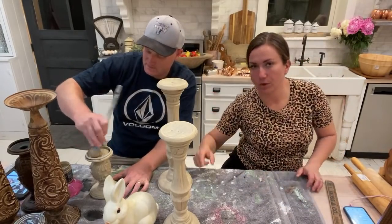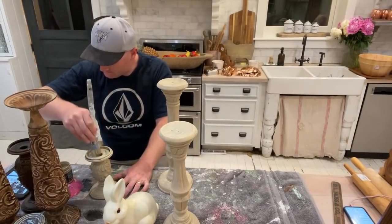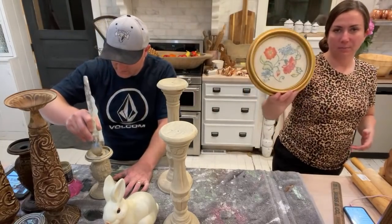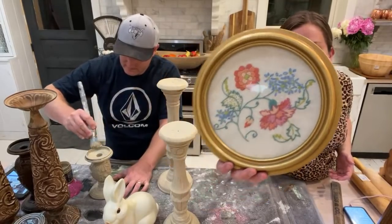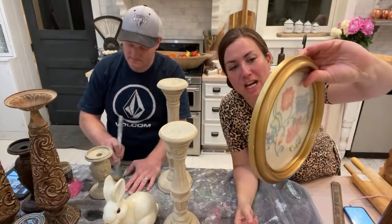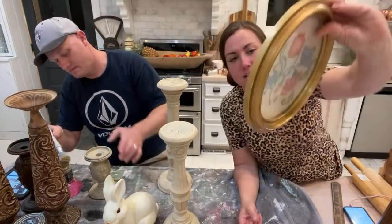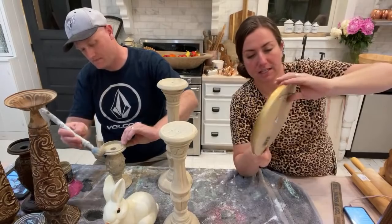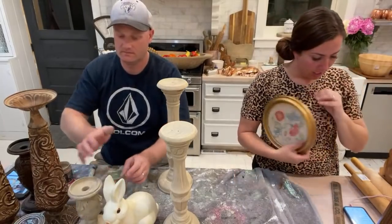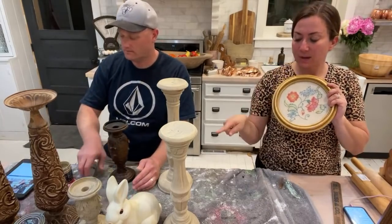I'm excited about this one — hand embroidered art. This is the sweetest little hand embroidered piece. On the back it says 'Embroidered by Mary Jane, Framed by Mary Jane' and it's signed. I paid one dollar. It has a retro sticker from the Intermountain Art Company from Salt Lake City. I love the cute little design — this is very cottage core, granny chic. I'm selling for $14.95 and I think it's getting the copper patina treatment.